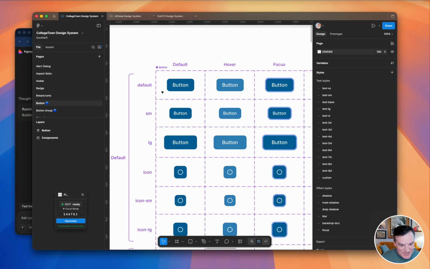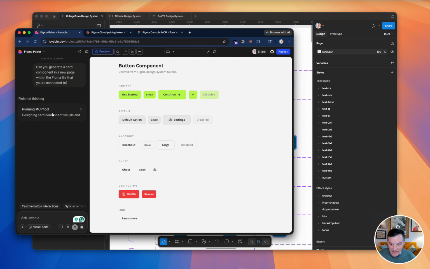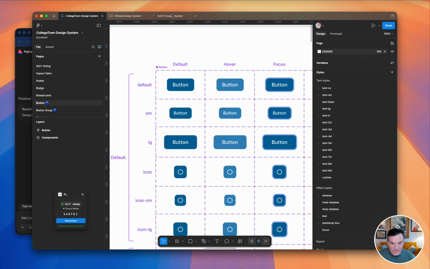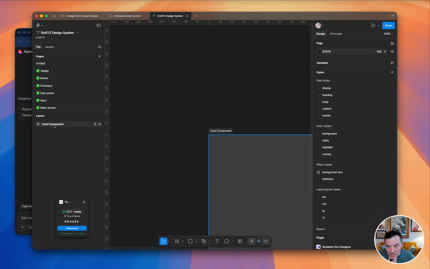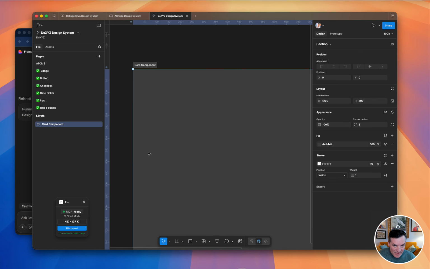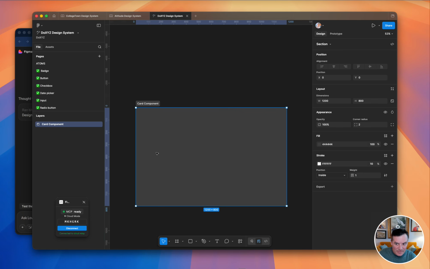So that connection remains. If I'm in a meeting or something and I need to hurry up and generate something within a Figma project, I could do that as long as I'm staying paired here. And then I'll let this run for a little bit. So this one, Lovable, is connected to this design system. Here it is. It created the card component page, and I'll let it run for a little bit.